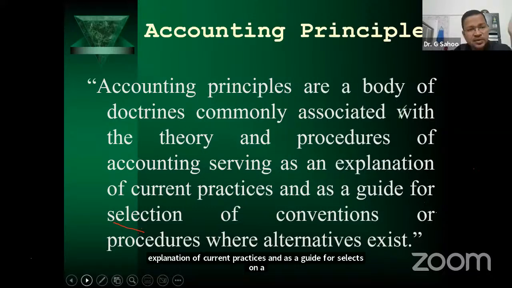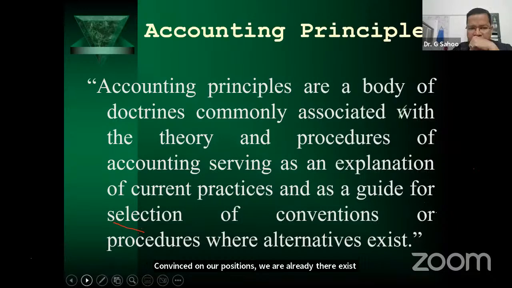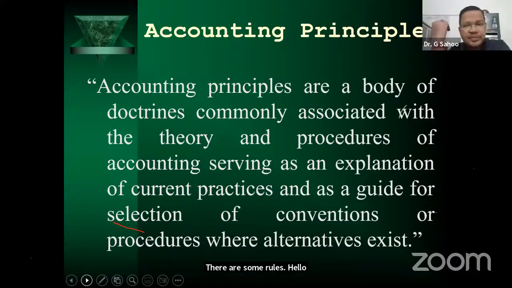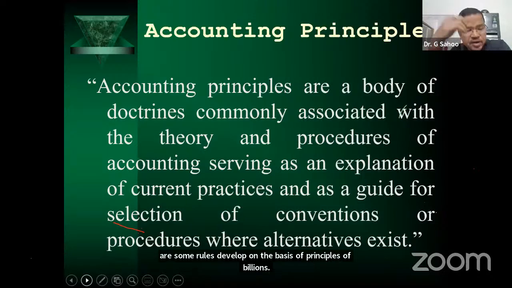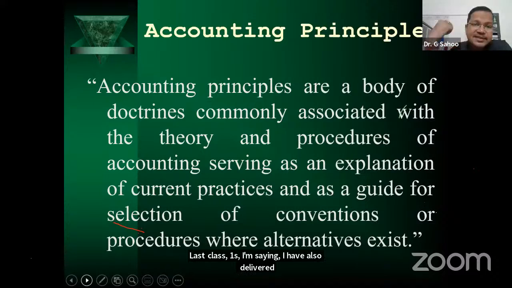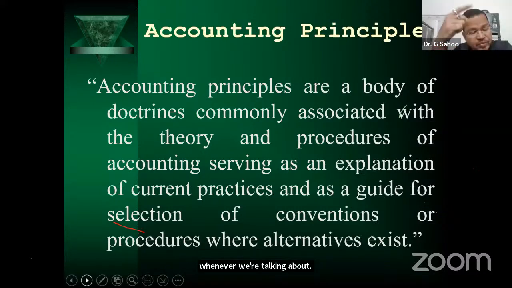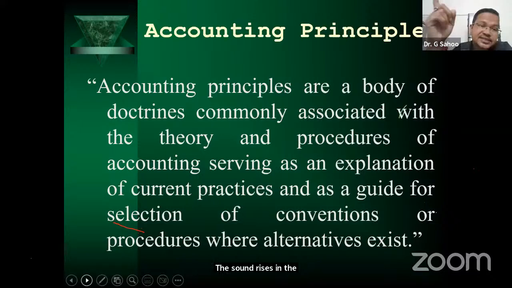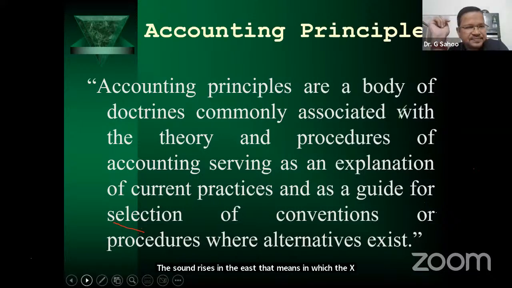There are some rules and regulations developed on the basis of principles of beliefs. Last class, once again I am saying, I have also delivered. Whenever we say the sun rises in the east, that means the direction in which the sun rises is known as east, isn't it? So this is only based on principles of belief.